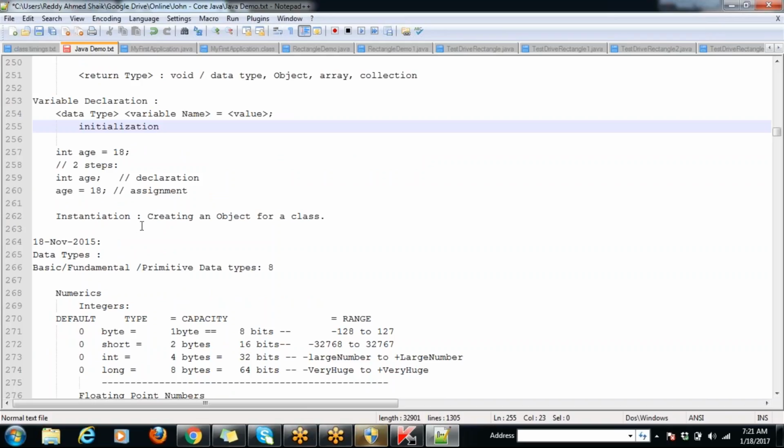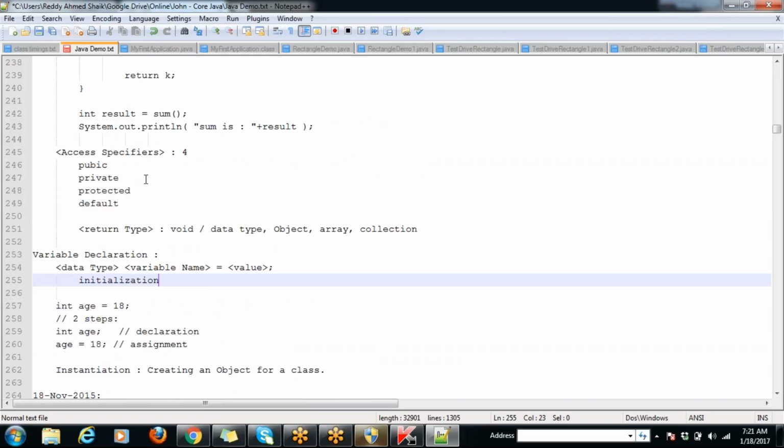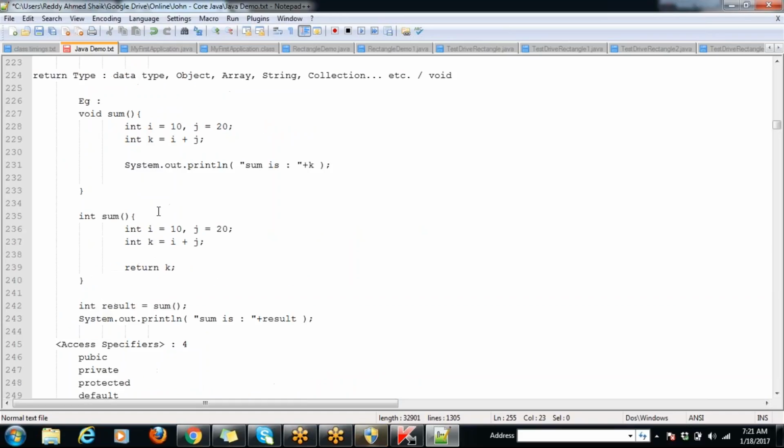I have one dumb question. Okay, so can you move a little up? Somehow I missed this. Can you move a little more? So the result is for void sum and integer sum. What is the difference? Can you please repeat once again? What result will come if we declare it as a void sum? No, the thing is the result.